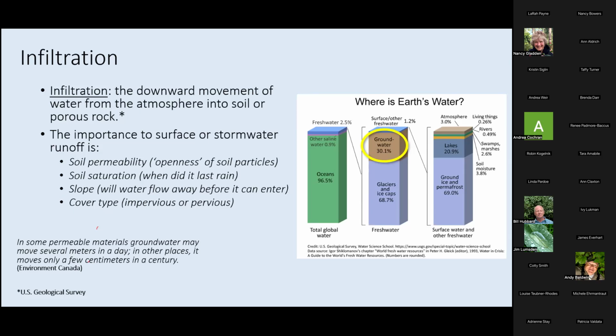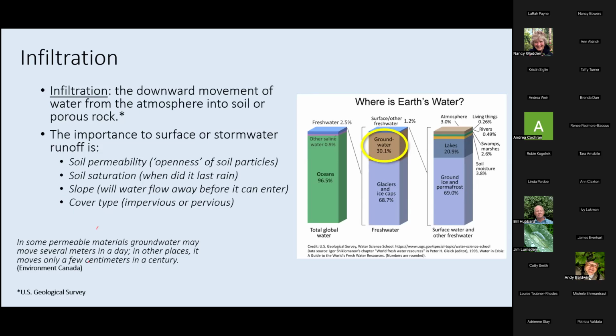And then lastly here is cover type. Is it an impervious or pervious surface? The impervious is going to be those sidewalks, rooftops, driveways, parking lots, and yes, even gravel areas. Gravel, when you look at it as a land cover by state and federal agencies, is considered an impervious surface. As opposed to pervious surfaces: wooded areas, lawn practices, areas that may have a practice that allows the water to intentionally soak into the ground would be pervious surfaces.